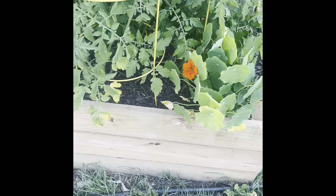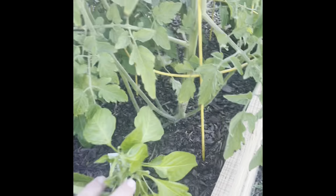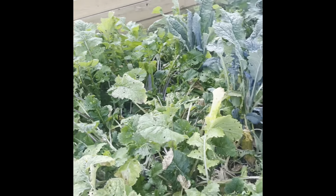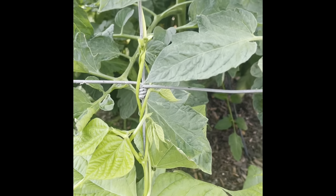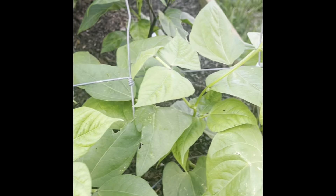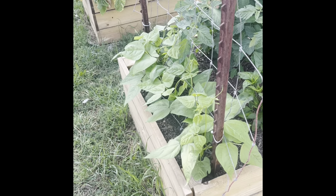This is my first year growing nasturtiums, and I'm excited to collect some of those flowers to use for medicinal things. I also tried to make all these beds have a variety of things in them in hopes that we would ease the pest pressure, but I don't know if that has helped or not. This next one looks good — these beans have started their climb up the pole. These are rattlesnake pole beans. Last year I tried these and they didn't make it, but hopefully this year they'll produce — it looks like they're doing much better.